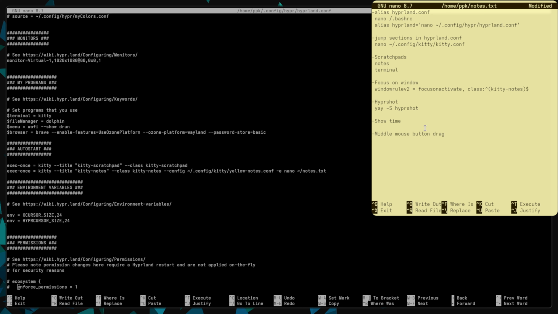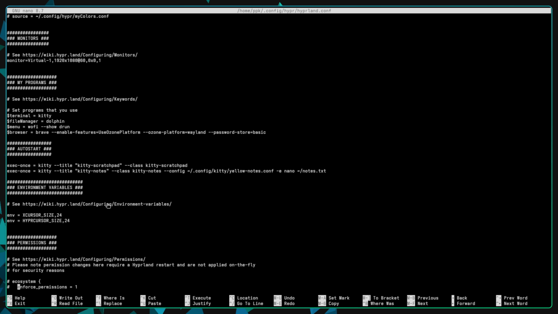Obviously if you type anything in here, you have to press Ctrl O to save it like a normal nano file. Then next time if you reload, it will load your text into the Scratchpad, which is pretty convenient. Anyway, let's take it away.